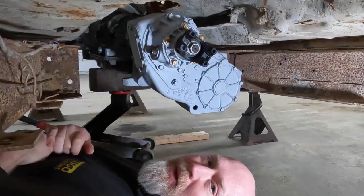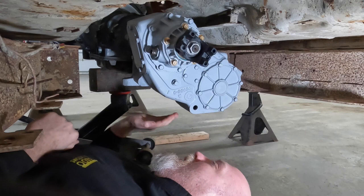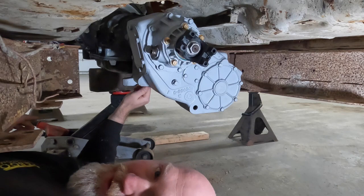All right, so prior to starting to film, we went ahead and got our NP205 up in here. We wanted to make sure that we even had enough space to start shooting a video. It's a really heavy transfer case, so it is a little bit involved. Definitely take your time, block it up, do what you got to do, use a good transmission jack. That helps, one that can angle a couple of different ways, and it actually went a lot smoother than others.